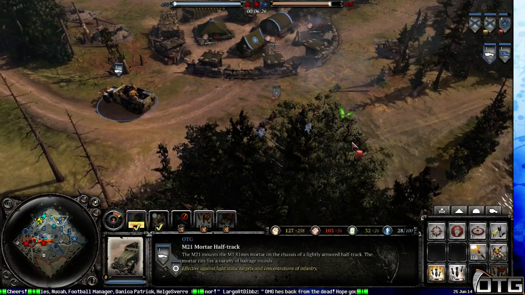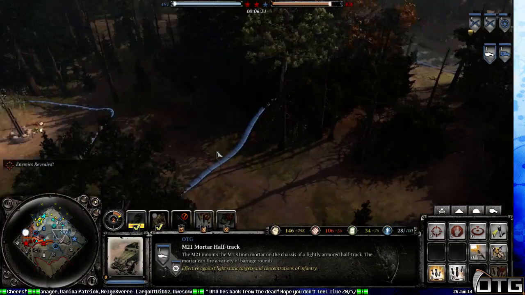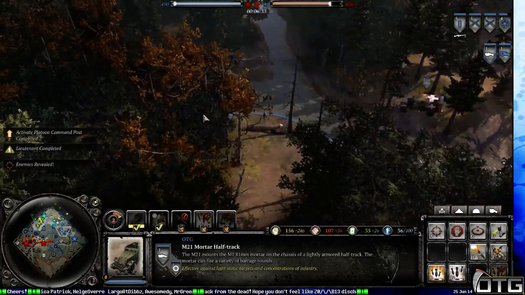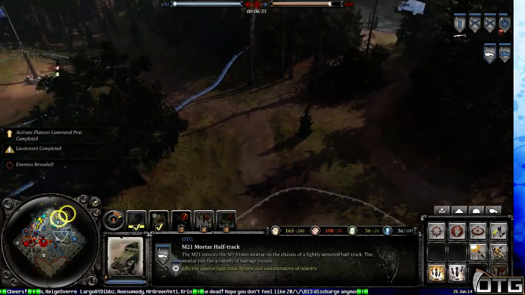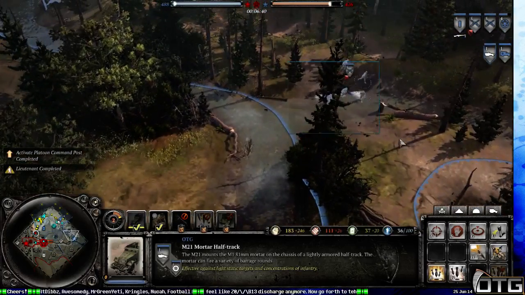What's this? Oh yeah, my mortar truck. I was like, what the fuck is this? What is this unit? Yeah, I called it in. I don't like this woodland bit. It's bastardized for vehicles. It's a complete bastard down this side of the map. No wonder nobody's attacking it.